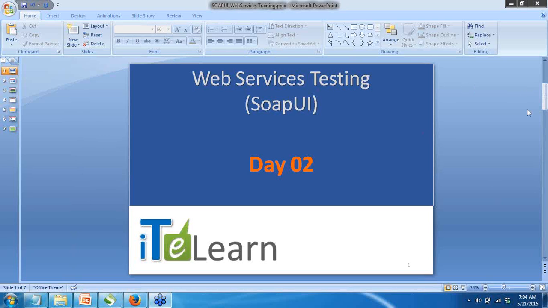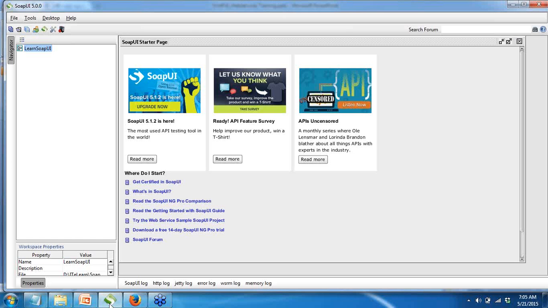So till now we have talked about basic concepts of web services and some XML, concept of XML, which is very important for SoapUI. Okay, so as we talked in day 1, we talked about SoapUI.